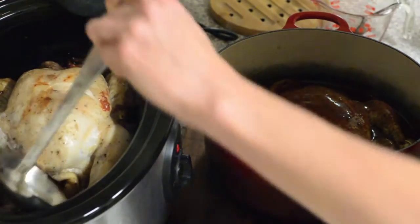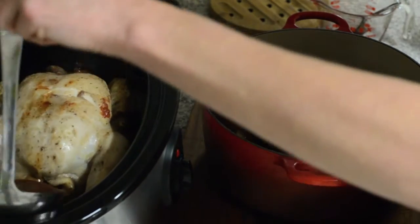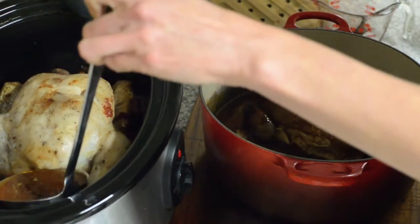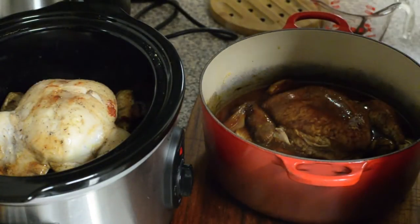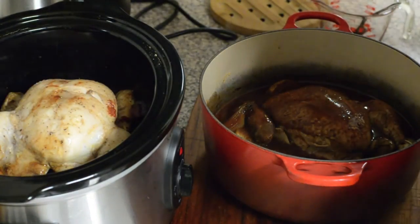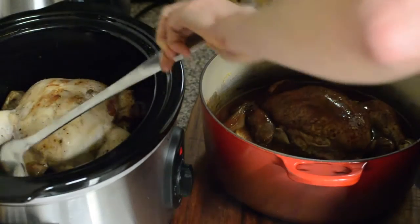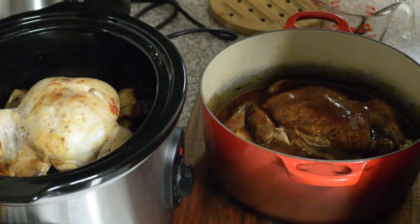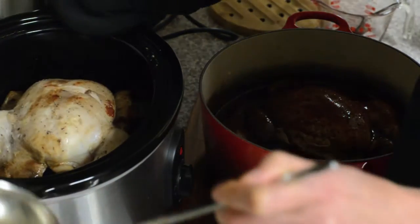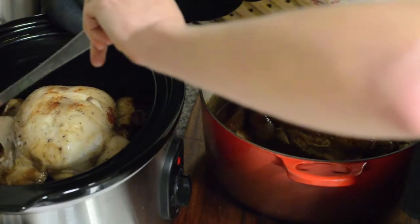In comparison, the slow cooker, the sauce is starting to colour up. So I'll just grab a sample of that. It's definitely looking a lot better than it did half an hour ago. Not as much difference in it as there was before. And I'll grab out the mushroom. So the mushrooms are looking cooked. And there's definitely a lot less liquid in here, but we did start out with half a cup less.